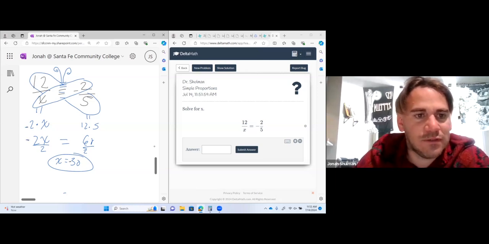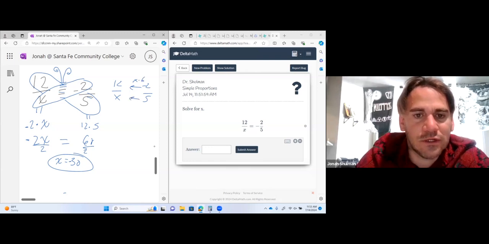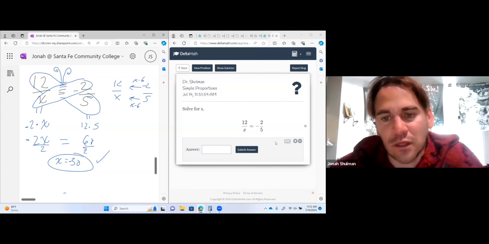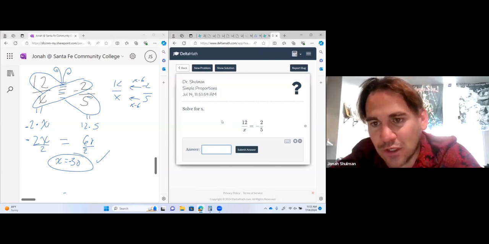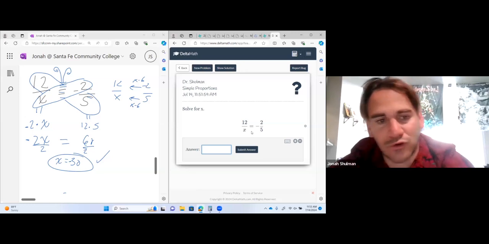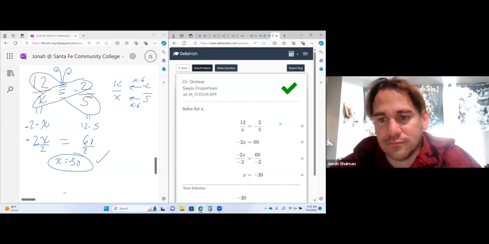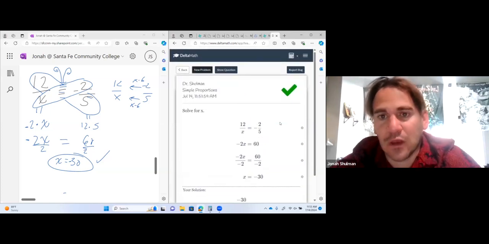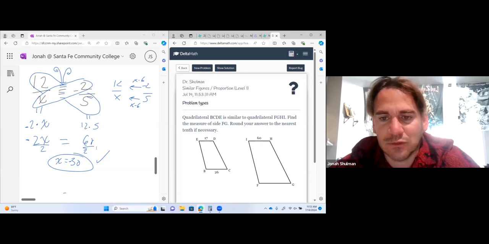So we can think about this as 12 over x equals -2 over 5. To go from here to here, we have to multiply by -6. To go to here, we have to multiply by -6. 5 times -6, still -30. So either way is going to work for you. This is called the scale factor, where you kind of go across, and then this is the algorithm, where you cross multiply. And we're 1 for 1. Oh, they even showed the other way. Wild.